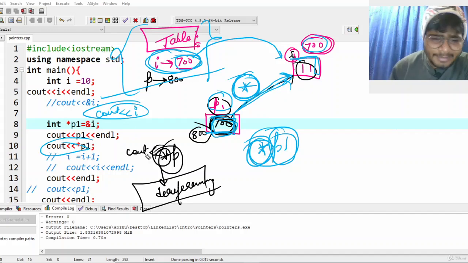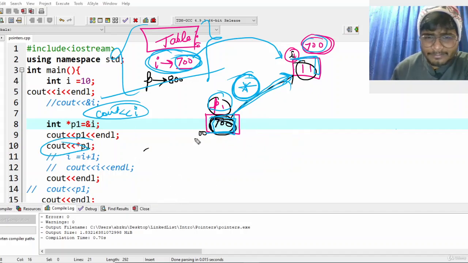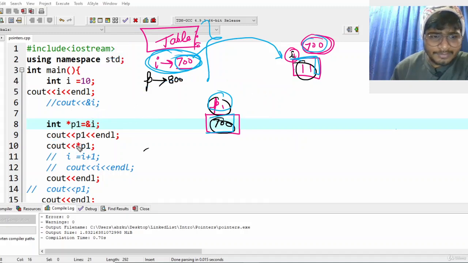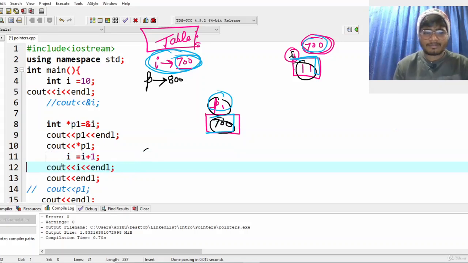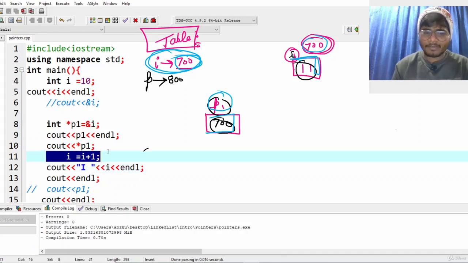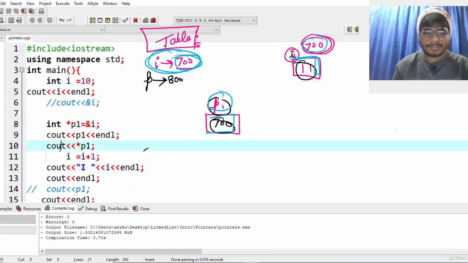Okay, great. Then can I do this? You're going to see an interesting thing right now. Okay, it's fine if you can print it, that's really great. Can I do this? Obviously, yes. What will be the value here? Anyone? The value of I will be increased by 1. Whatever the value is, it is basically 10, so I could increase it by 1.